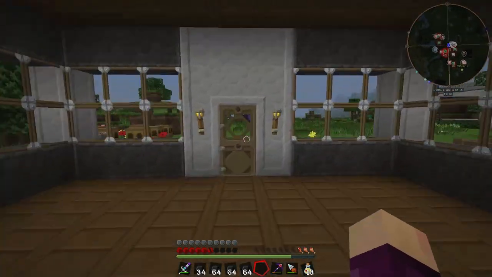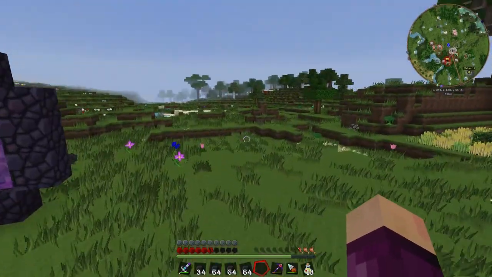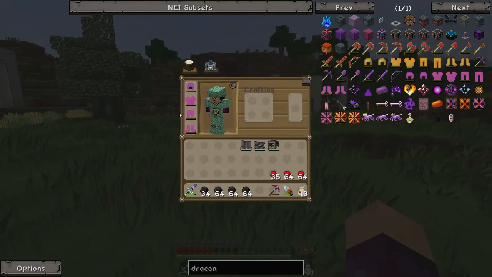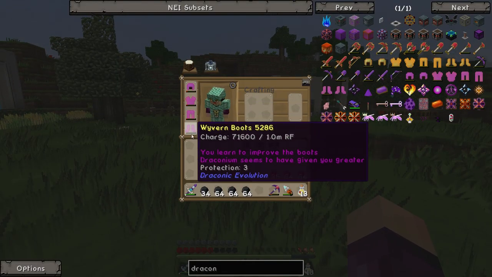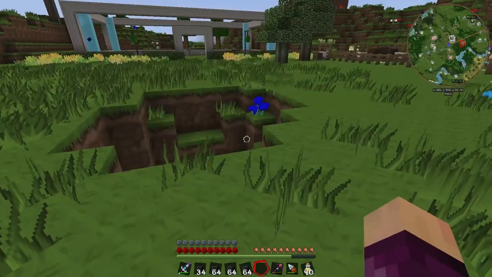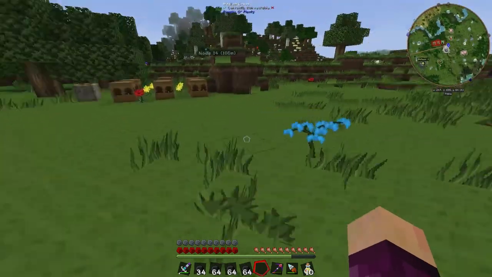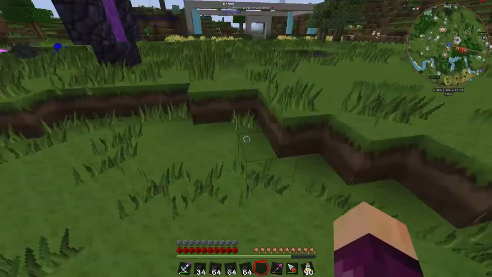Look how fast we run for a start. And then if we double tap space, we should fly. Not quite sure if we're running out of juice or whatnot, but I'm pretty sure this thing gives the ability to fly. Okay, so I even went ahead and filled up my armor completely just to see if I was doing something wrong, but apparently it doesn't. I thought it had creative flight, but apparently it doesn't.